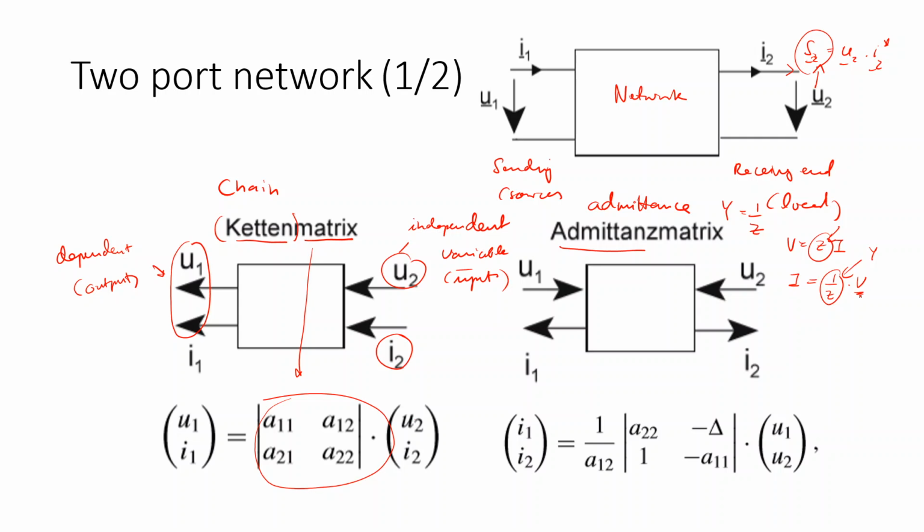In this case, you know V, the voltage, and you want to find the current. That is why we need the transfer matrix called the admittance matrix. It is simply straightforward: you have the input or independent variable as voltage on one end, and you want to compute the current as an output. Look at this equation. We know the U, you multiply by this matrix, and then you could compute I. This matrix itself is called the admittance matrix.